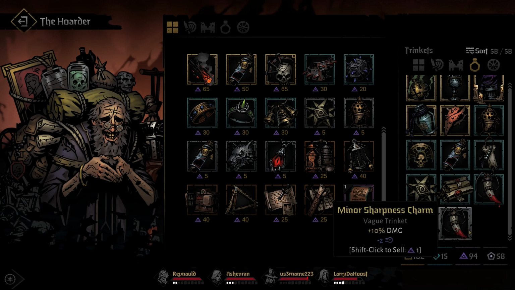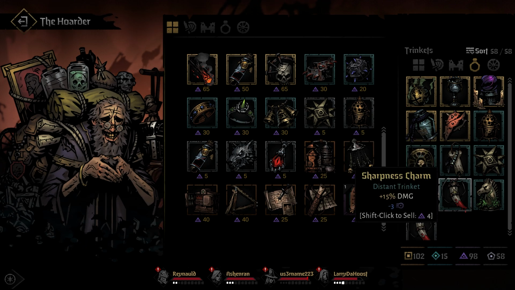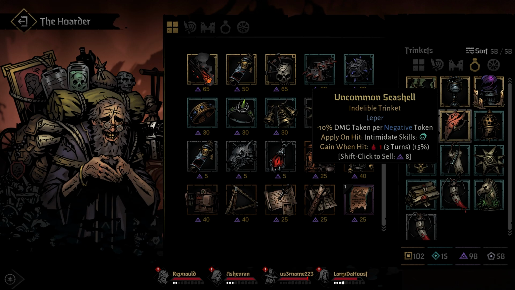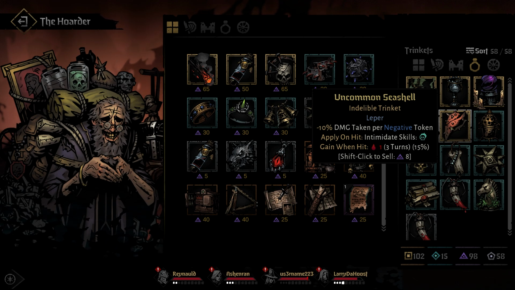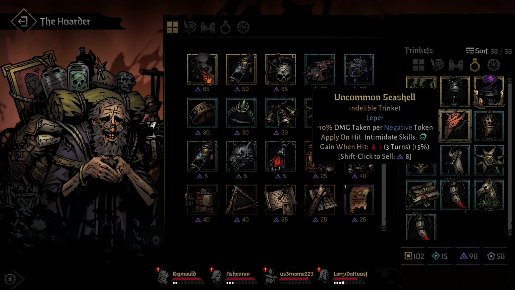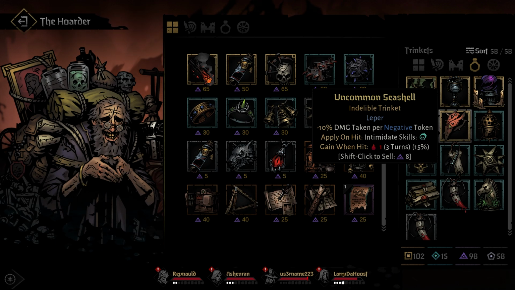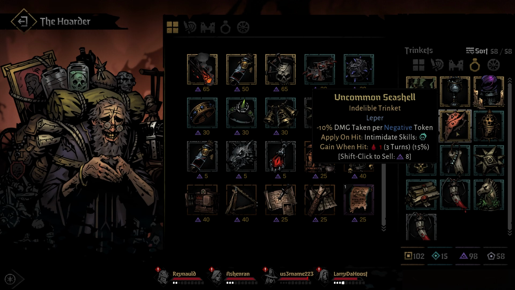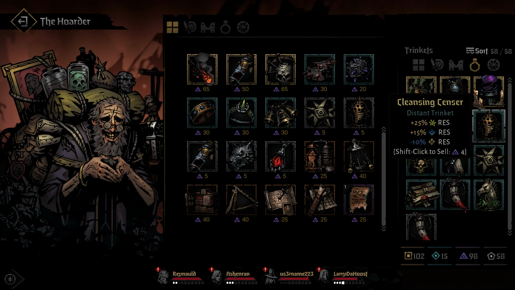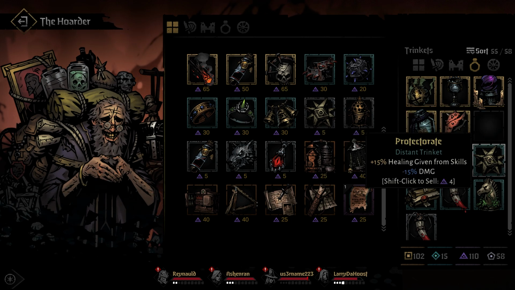Yeah, okay. So, we're gonna sell some stuff. Sell you. What the hell sound effect was that? Ka-ching! Apply on hit, intimidate combo. Could be good for if we ever run like a man-at-arms with this party. Ka-ching. Ka-ching. Ka-ching.